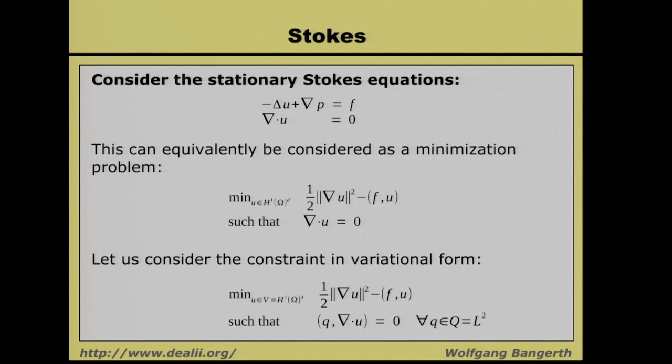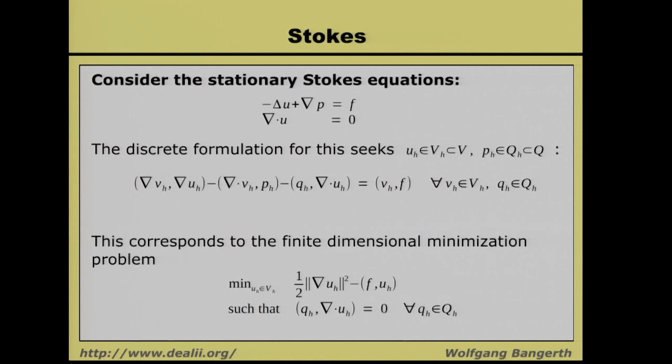And if I do this, then I can also rewrite this second constraint here in a variational form. You think of this in terms of, let's say, a pointwise constraint. I like to think of this as a variational constraint, namely that q times div u equals 0 for all q in L2. Okay. So the discrete formulation that we solve would be take this strong form here, multiply it by a test function, integrate by parts, replace all functions by a discrete subspace, or seek them in a discrete subspace, and that corresponds to the following discrete minimization problem.